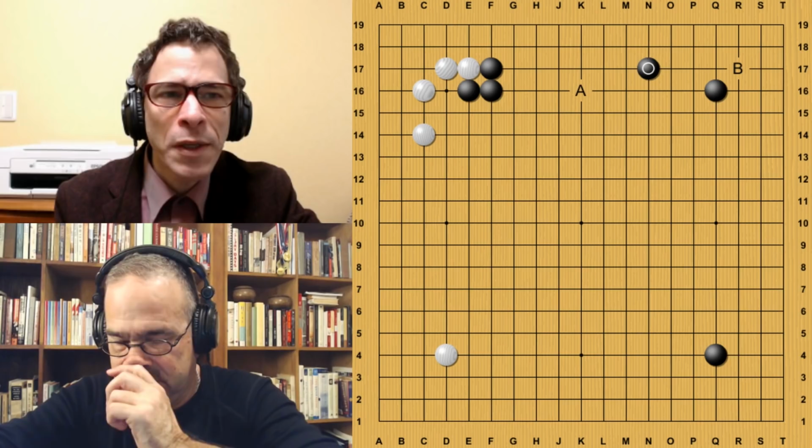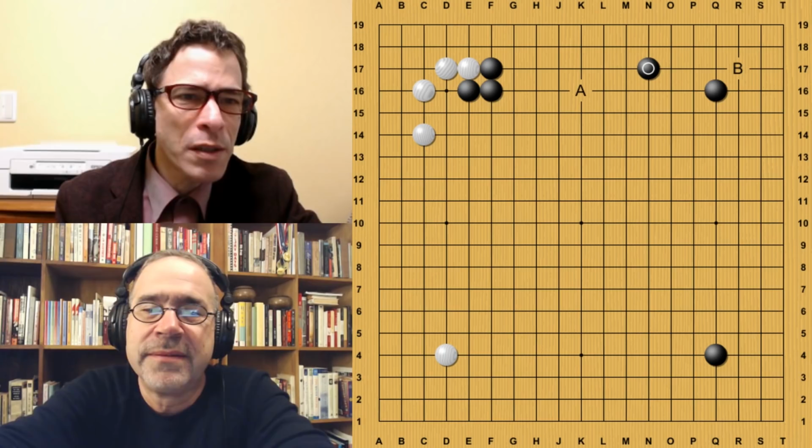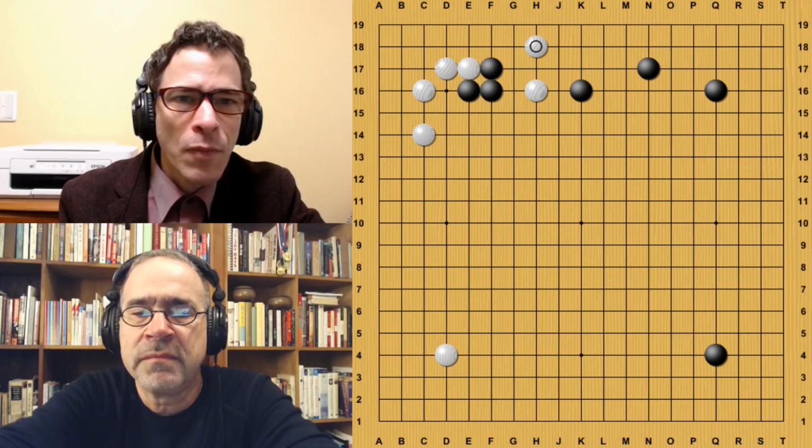White could have played one of those famous shoulder hits, which we're going to see in the game. Or white could go in somewhere in the middle, like at A, or even like this would be one point that white could come in with the jump, a forcing move next. There's a number of places white could come in on the left side. But AlphaGo didn't do that quite yet.